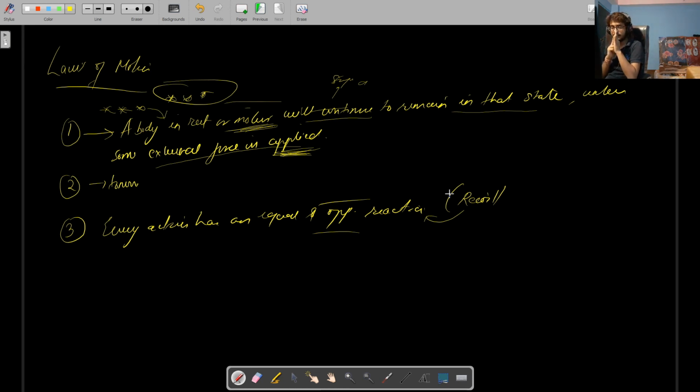And the force at which the bullet is moving forward will be equal to the force at which the gun will move backward. But since the bullet is very small, the velocity will be more, so it will travel faster. Since the gun is heavier than the bullet and it is held by your hand, it will just come back and it will not be that harmful to your body. But if you stay in front, the bullet will go inside your body and damage the tissues or organs, right? So every action has an equal and opposite reaction.